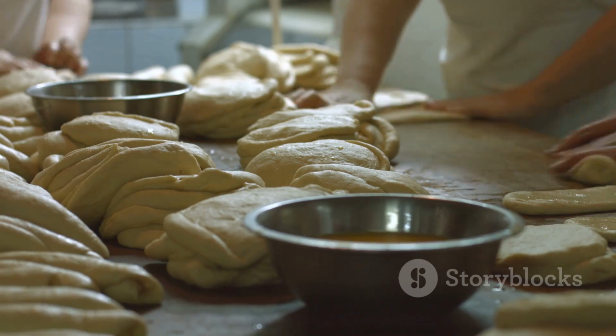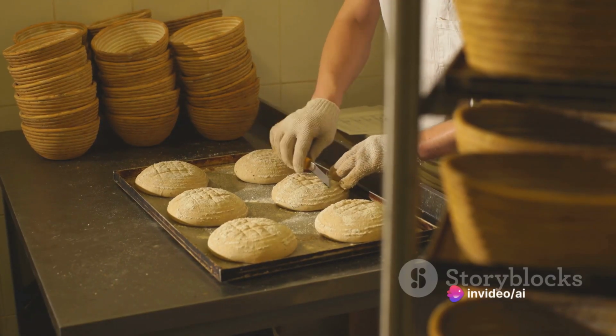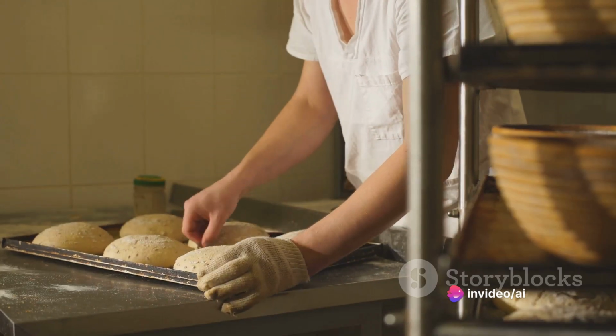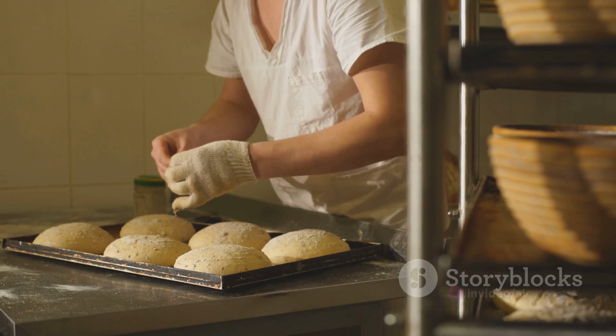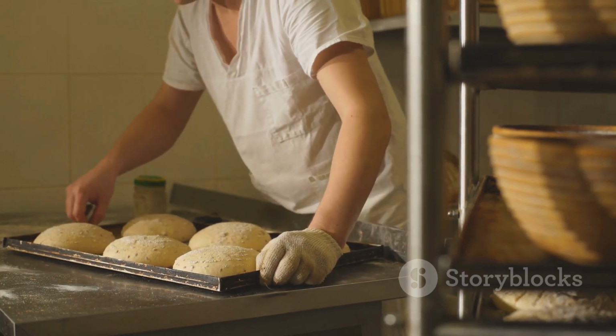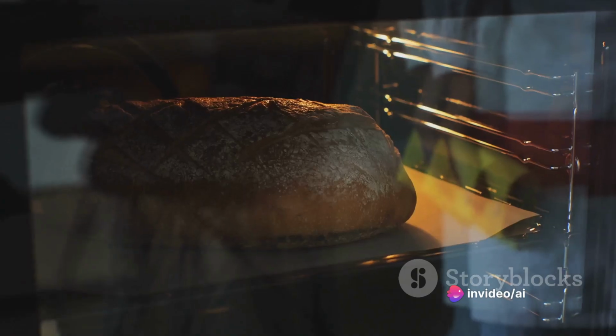But remember, bread making is not an exact science. It's a craft, an art, a process that changes with the weather, the ingredients, and the hands that make it. So don't be disheartened if your dough doesn't turn out perfect the first time. Practice, learn, and enjoy the journey. Once your dough is well kneaded, it's time for the next step.